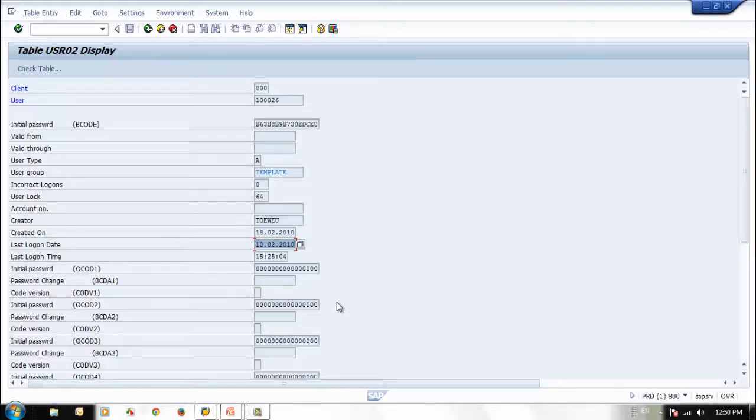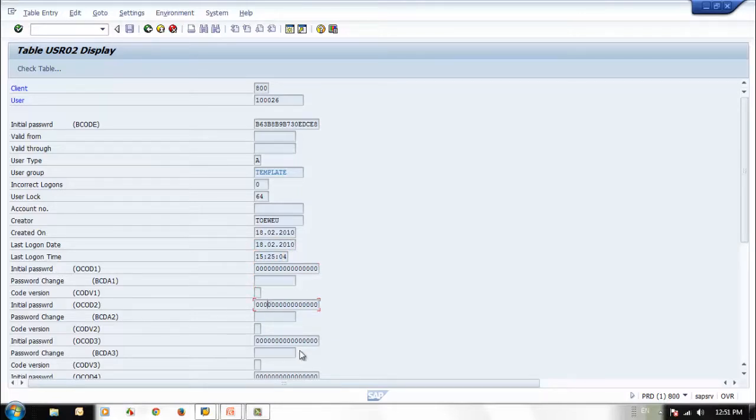Then you can say, okay, this user never logs on, they don't want to use the system, so we can delete this user. Why do we need to review the users periodically? Because of this reason, we can find out the users who are not using the SAP system, and we can delete them. This will reduce the cost, the license cost for your SAP. Then there is the logon date and logon time.